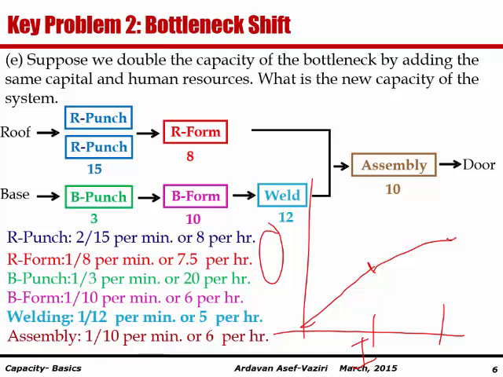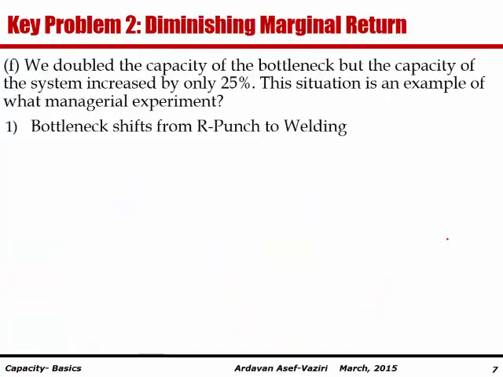If you remember your microeconomics professor said, if you add labor and labor and labor, then land, there will not be enough land for these people to work. So the bottleneck shifts from labor to land. And that is what happens: when you increase input, output will not go up proportionally. We doubled the bottleneck. Capacity of the process went up only by 25%, because the bottleneck shifts from one place to the next place, and this is an example of the rule of diminishing marginal return.